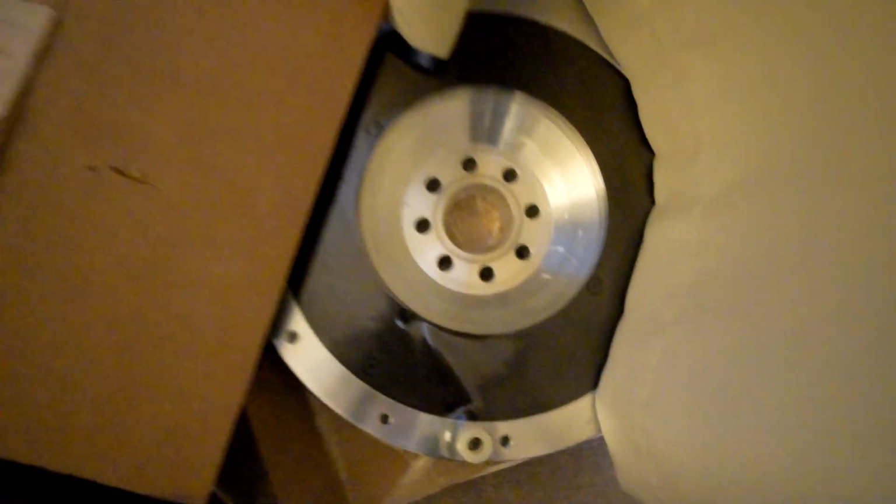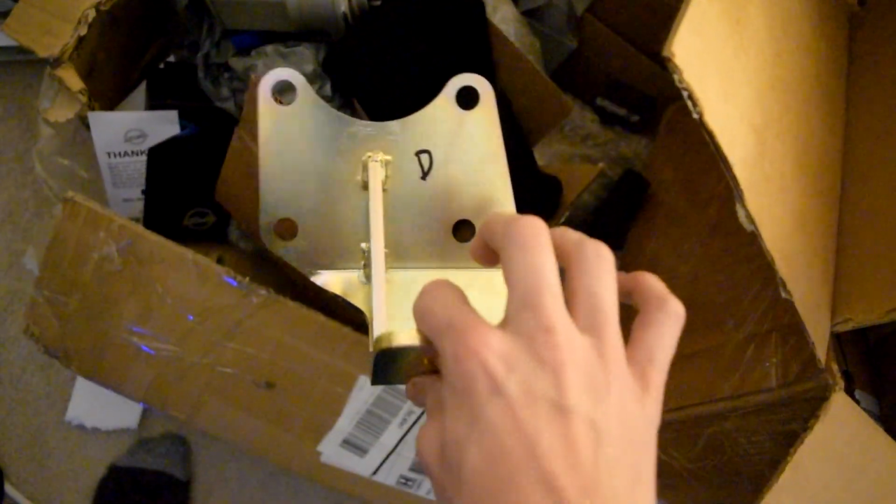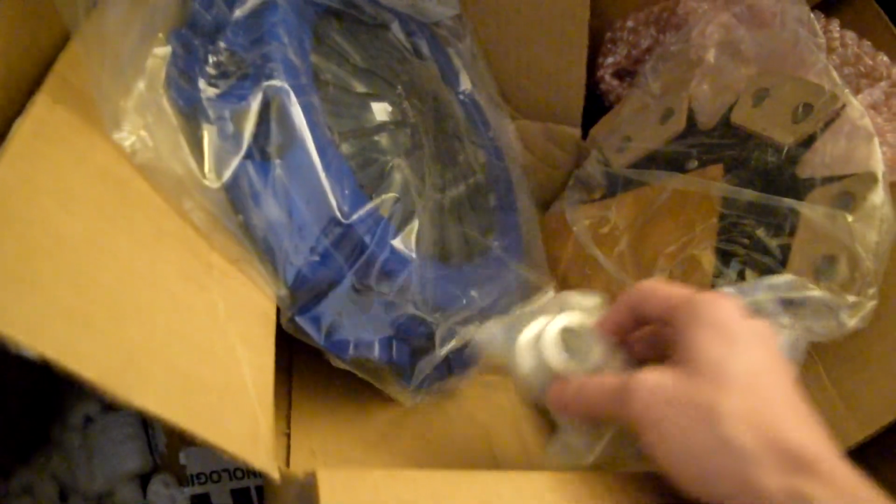So that is a Collins adapter flywheel, yada yada. We got full exhaust, that's in there. I got a 2JZ GTE starter, obviously. Those work with 1JZs. We got Xcessive Manufacturing engine mounts. I'm tired. Alright, and then obviously I marked out D for driver's side. I forgot the company, but Collins Adapters gives you this clutch kit if you buy their whole kit. So I just did. It's stage 3, I don't know, whatever that means. The pilot bearing, it can hold like 450 pound-feet of torque or something. Pressure plate, obviously, and then there's the adapter in there, but it's just a black circle. You know what that looks like. Got a radiator, obviously. Let's go check out the coolest part.